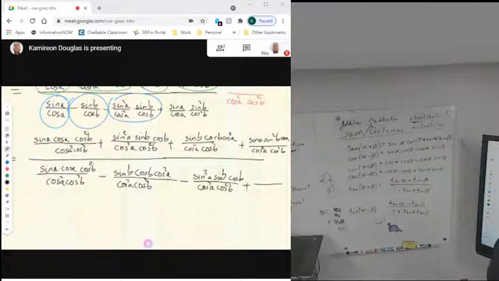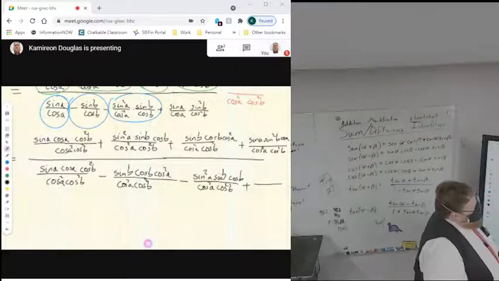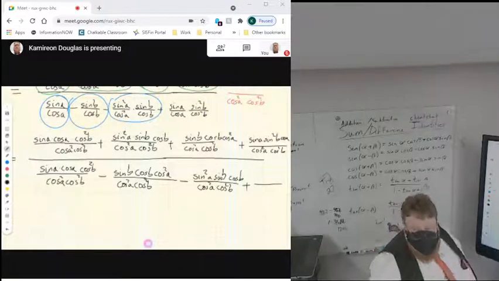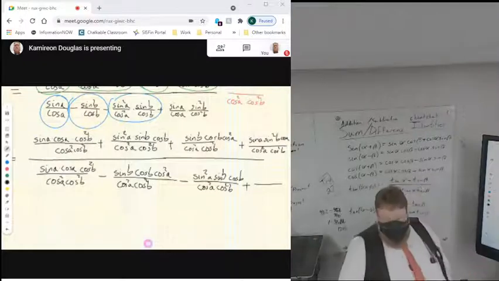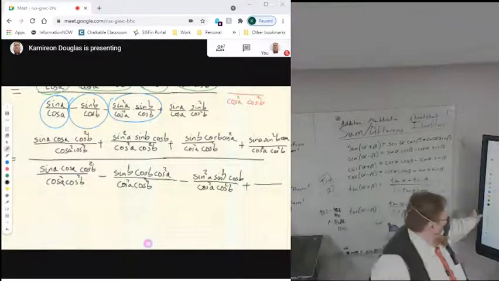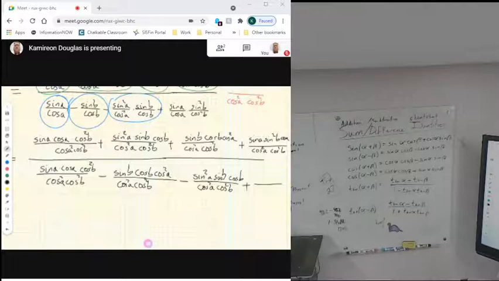Plus. Last one. Okay, it's got one of the cosine of a's. It's got both cosine b's already. So it needs one more cosine of a to be finished. Here we go. It's got sine of a. It's got sine squared b. Needs one more cosine of a. Make the entire bottom cosine squared a, cosine squared b.